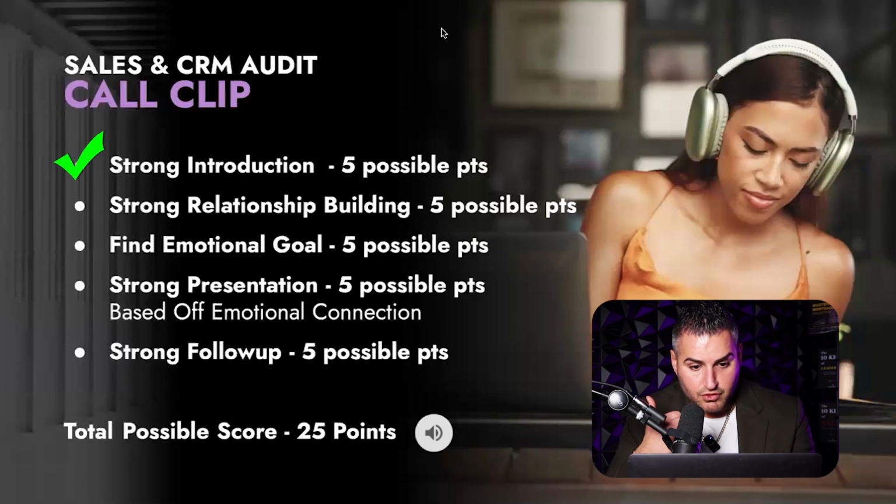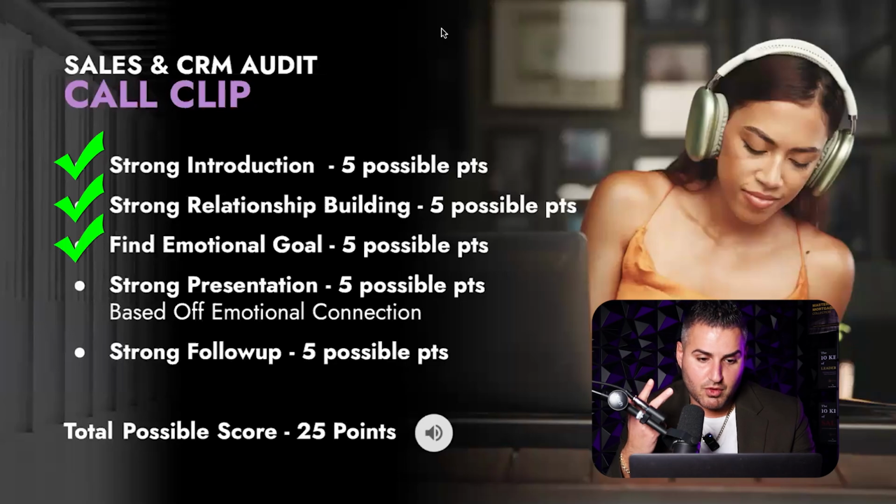Now, this phone call that we're about to play is actually somebody that I'm testing out to be my loan officer assistant. So we did a mailer campaign. We sent mail to people's homes, and on that mail it said you're qualified either for a lower interest rate or cash out. Call this number. A lot of times these clients think they're calling their own lender and their own provider, but then they reach us. So when they reach us, it's on us to make sure that we have a strong introduction, build a strong relationship, find the emotional goal, strong presentation, and strong follow-up. So this is the deal that I took over, but my assistant Mark took the first call, and I'm going to play the first call and we're going to listen to how it went. So let's see if this works.